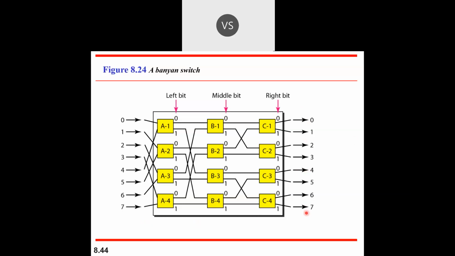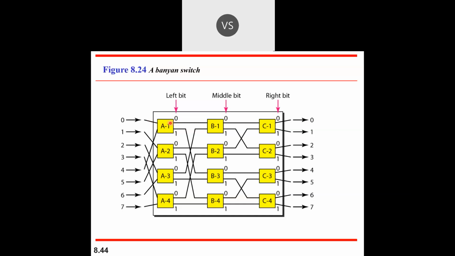Now, if you want to connect from 0 to 7, the data that is coming in at 0 has to be connected to 7. How do you need to do that? In every switching fabric, you need to set 0 as a priority. You need to set 0 everywhere. If you set 0 here, the data will come inside. It is like a multiplexer. Setting 0 means whatever data comes will go to 0.